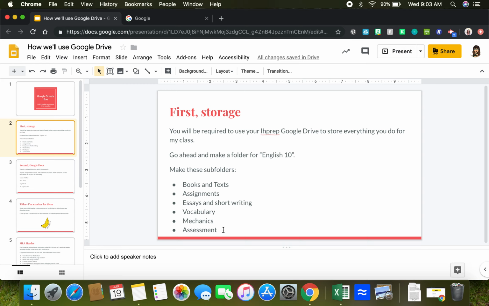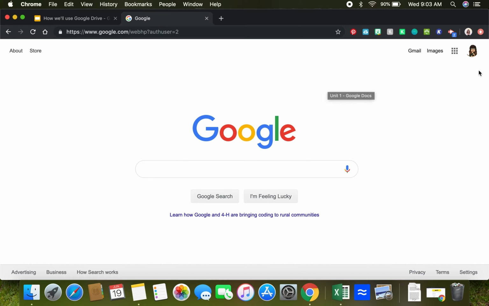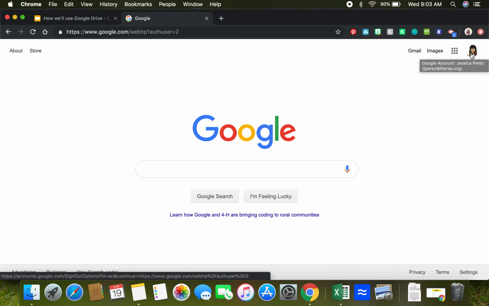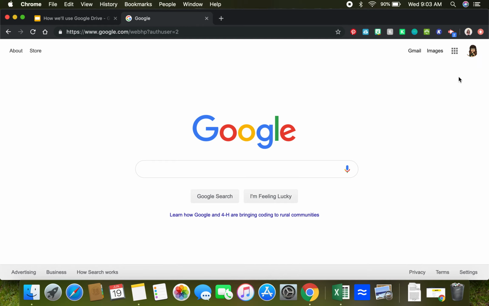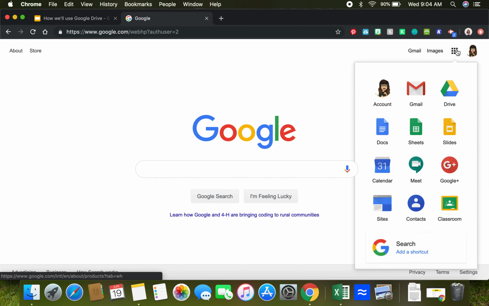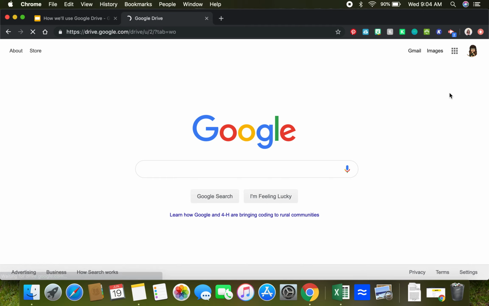It's not just reading. Okay, so go ahead and head over to Google and make sure that your LH Prep account is signed in. This is how I know my LH Prep account is signed in because I use my Bitmoji. So once you are here, you're going to click on the grid and you're going to head to your Drive.